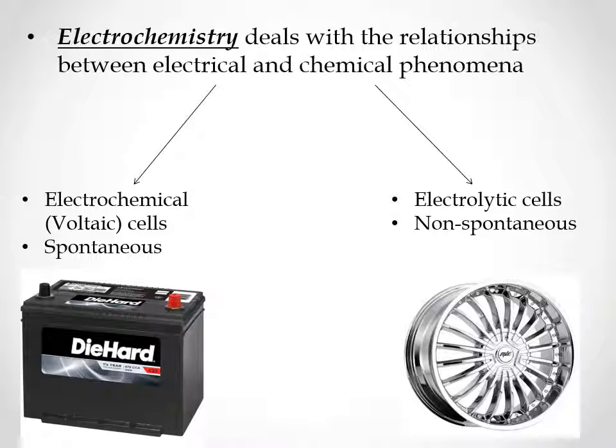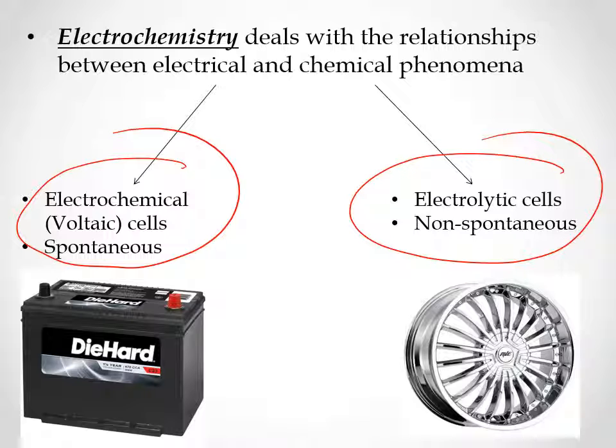Electrochemistry is going to be exactly what the name says. It's the interplay between electricity and chemistry. So it may be chemical reactions causing or creating electricity, or the other way, electricity causing some kind of chemical reaction to take place. And we'll see it happen both ways. First day on Tuesday, we'll talk about voltaic cells, where it's a spontaneous reaction, where chemical reactions cause electricity to happen. And later in the week, we'll talk about the opposite, which is electrolytic cells, where now electricity is used to jumpstart or trigger a chemical reaction that would not happen on its own.